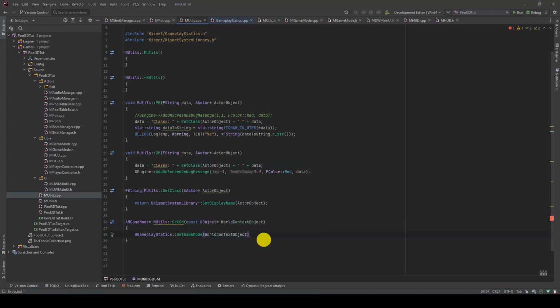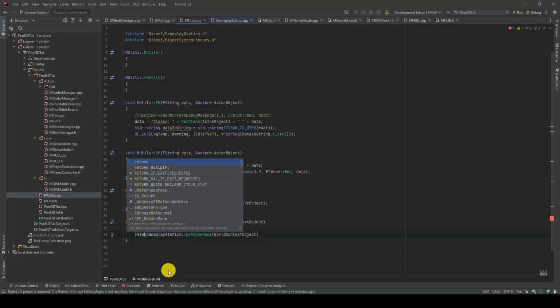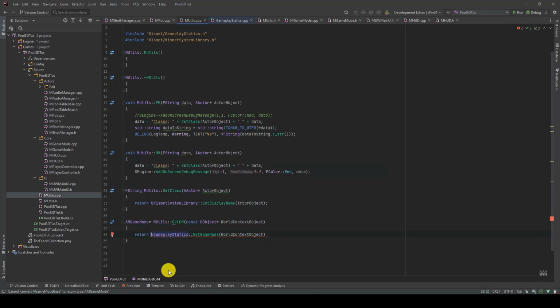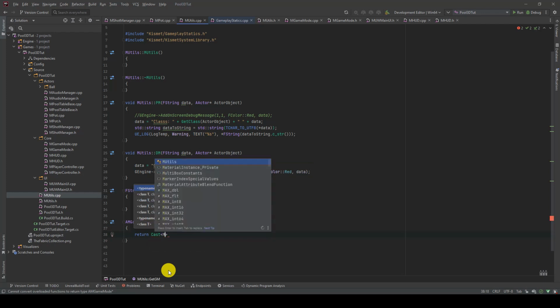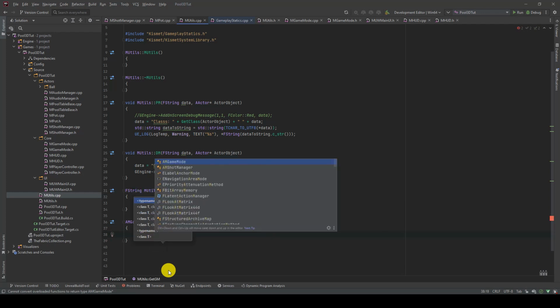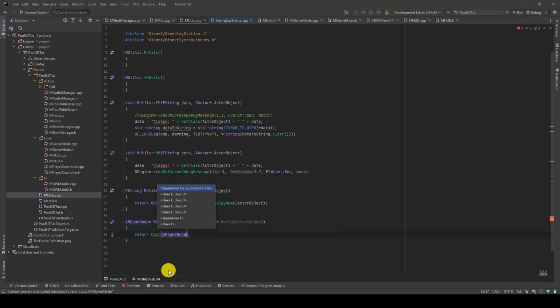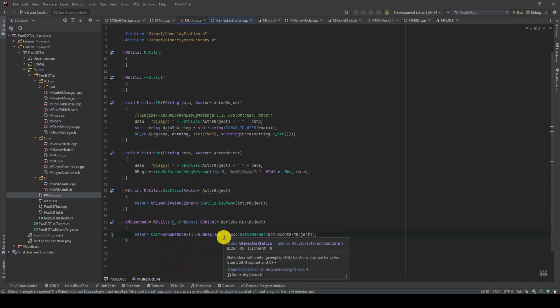Next I will cast it and return it. So return, I will cast this whole thing to AMGameMode. Okay, so this should do the task.